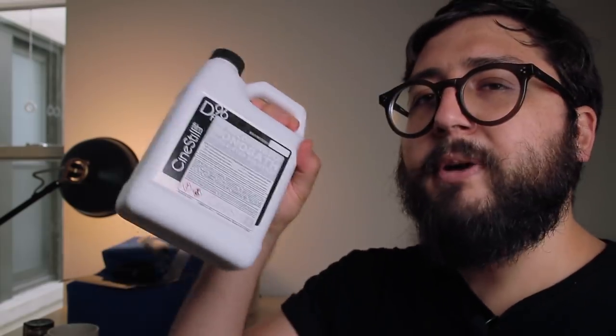I don't know how long the shelf life is on this. If you develop your rolls and then you leave it on your shelf and you don't touch it for a month or two, will it still be going? I don't know. That would be a nice experiment to have. I might try it later on and give you my impressions. Maybe not in a video, but probably on an Instagram post or something. So I'm going to keep an eye on this. But for now, for regular use, it's a really good option and I highly suggest it.